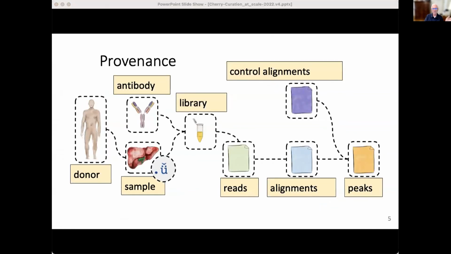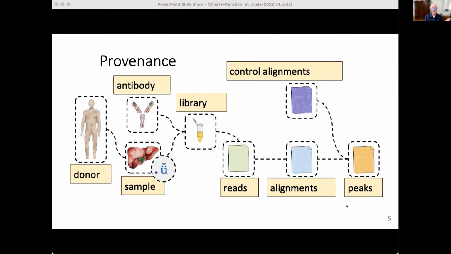And so we have lots of QC checks that go into assessing the experimental data and the metadata. One of these things is the provenance of the information, as illustrated here. We have results of the analysis, so there are peak files, which is the information that might be plotted on the UCSC genome browser. This comes from alignments of the reads to a genome. Those reads are from a library, the library is from the tissue, and the tissue is from a donor. So we need the metadata to allow us to trace back through all these things. For these alignments, there's also association with certain software tools, and as I was saying before, even the options used on those tools.